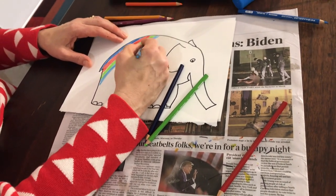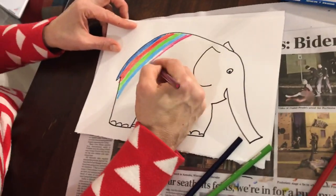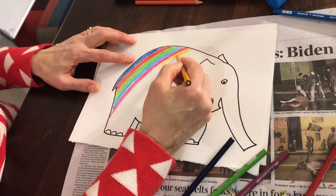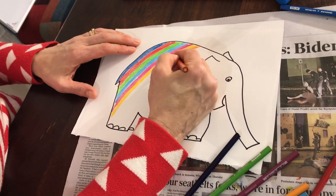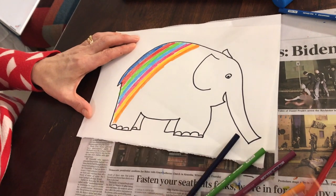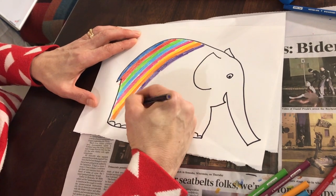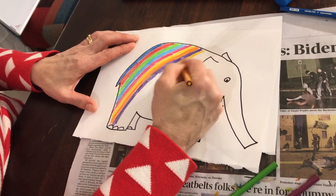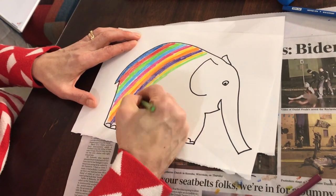I don't know how many times I've read this story over the years, but a lot, and I still love it. So I mightn't finish this rainbow elephant, because I'd rather you watch the video and spend your time creating your own artwork instead of necessarily spending your whole time watching me. Now we go back to school next week — I'm so excited to have my kids back in my art room. Poor Ruby's got a couple more weeks — she's a bit sad about that. So you can do whatever patterns you want — patterns are endless. That's one way you can do it.